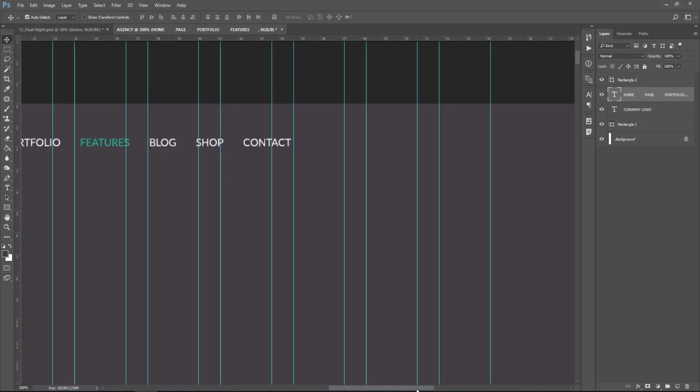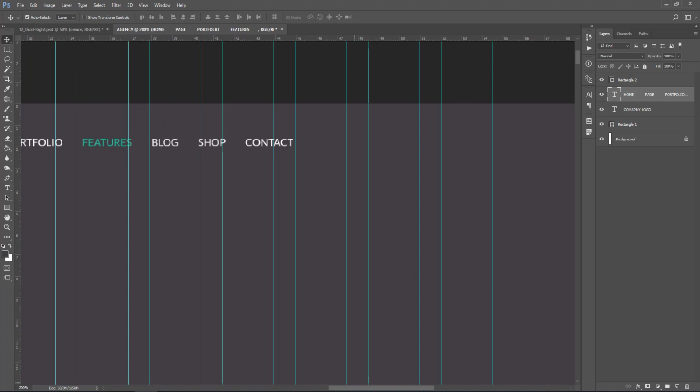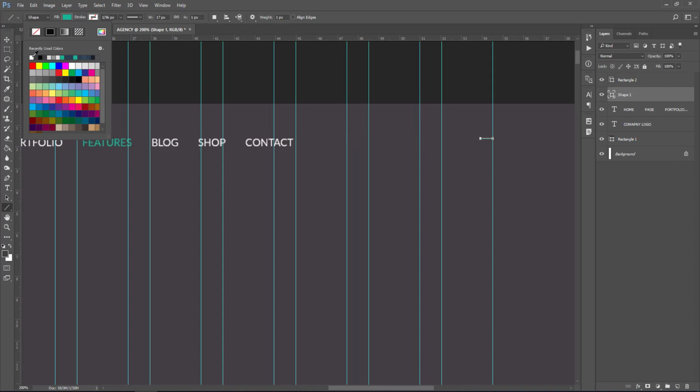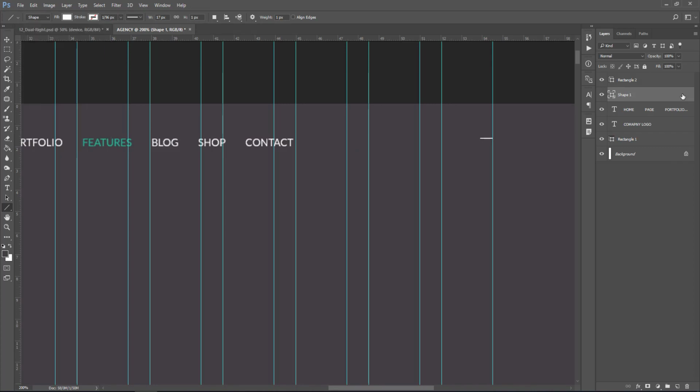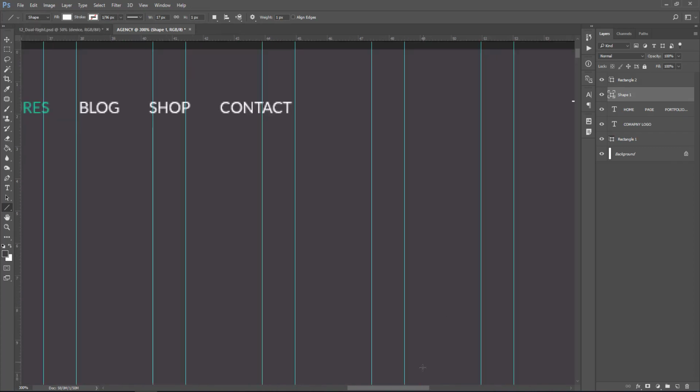Go to the right side. I'm going to create a custom icon here, so I select Line Tool. I go ahead and create a line here. Set the color to white. Zoom in.